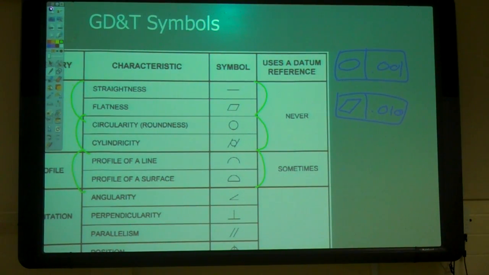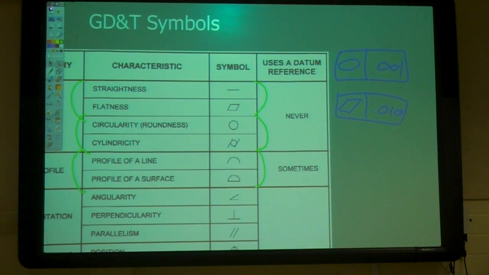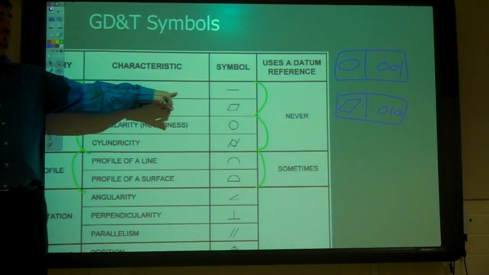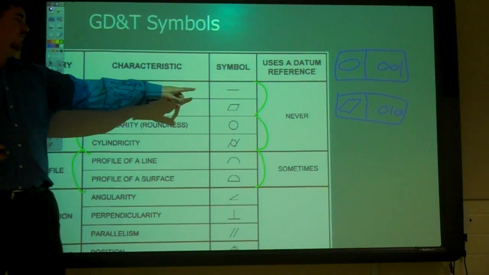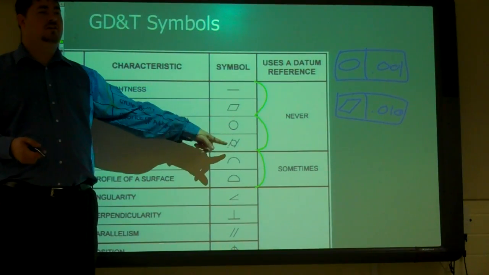Lines, circles, and combine. They all have a base. Look at these two, then these two, then these two. Find the pattern: flat, round, flat. Do they all use their top one in their second one? Yeah. The top one is a basic thing, so straight and then flat, round, cylindricity.